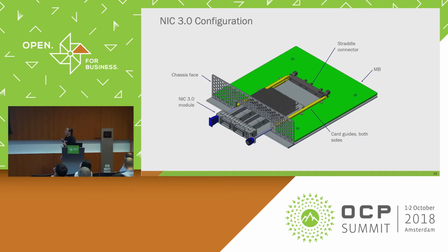So here's kind of what it looks like. This is actually an excerpt of the 3D CAD. This is kind of my chassis, my simplified chassis. So NIC 3.0 slides into it. There's some card guides on either side and a straddle connector at the back here.